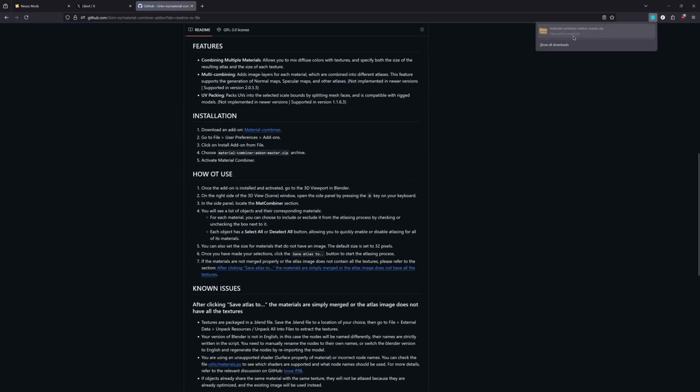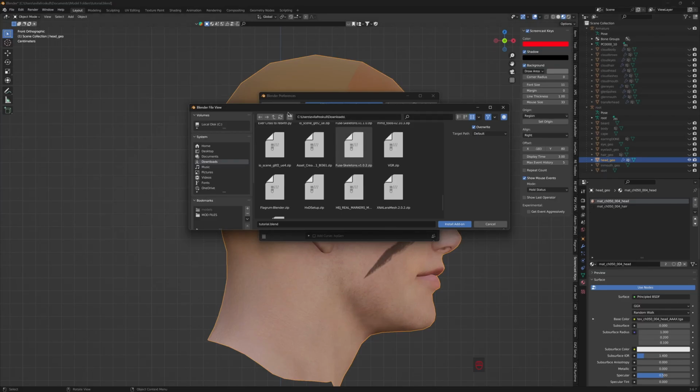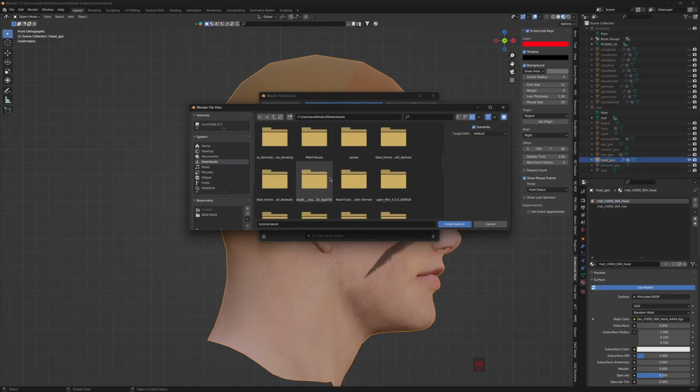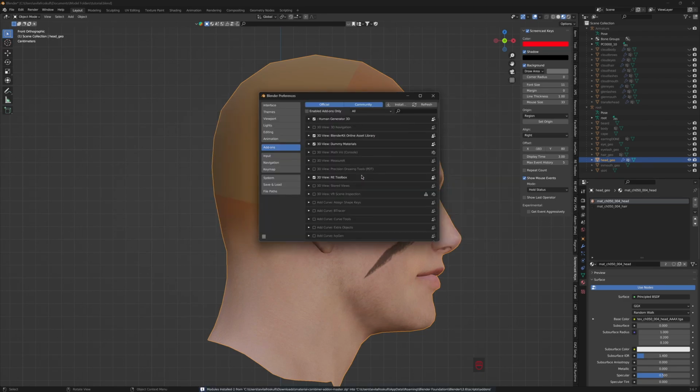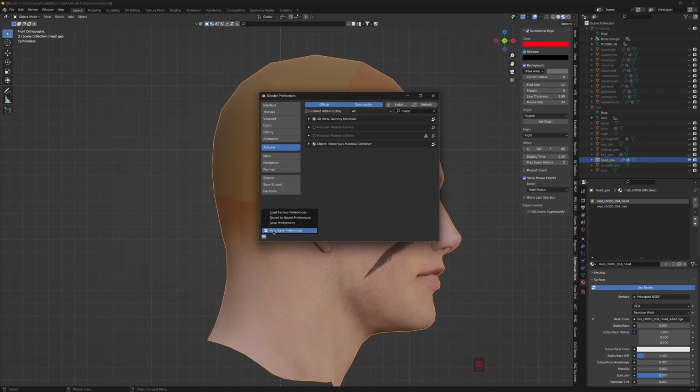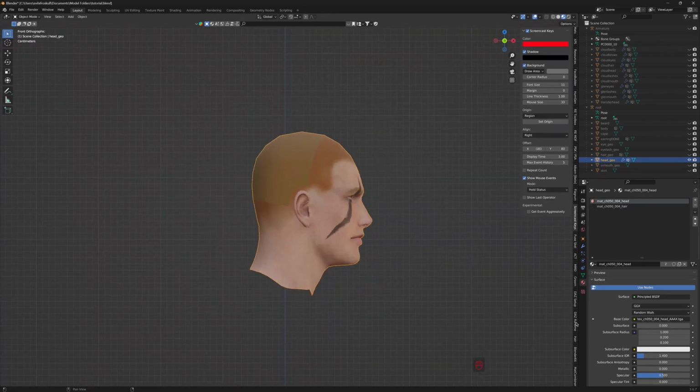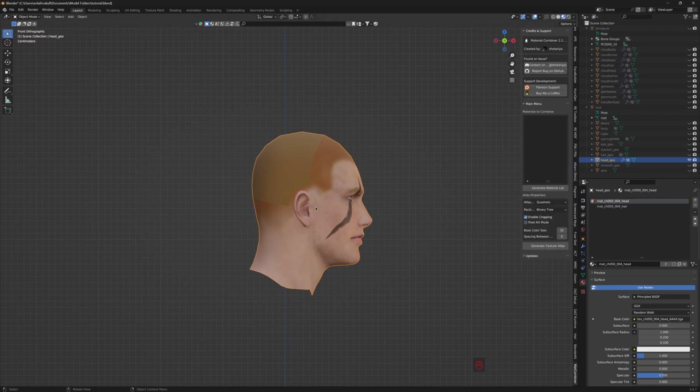Let's go ahead and download it. You can hit refresh. It's right here. Now if we look it up by looking up Material Combiner, we can go ahead and turn it on. You can save our preferences, close it, and it's right down here.